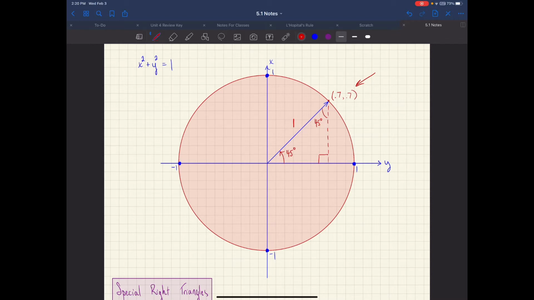The actual value is root 2 over 2, and if you put that in a calculator, it comes out to 0.707. So my estimate was pretty accurate because I'm just counting the squares over, the units over. So this coordinate point has a value of root 2 over 2, comma root 2 over 2. This is an exact value, whereas the 0.7 was an approximate value. That is just a coordinate point. That is one example of where these angles come from. Now I could draw any number of angles on here. I could draw the 30, 60, 90 and get coordinate points from that.